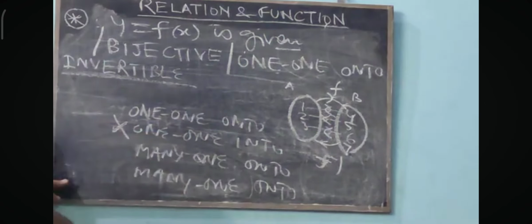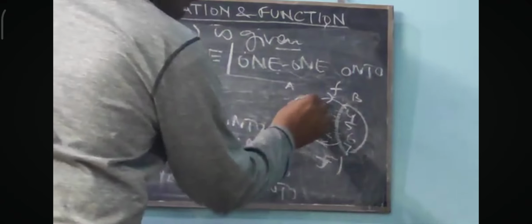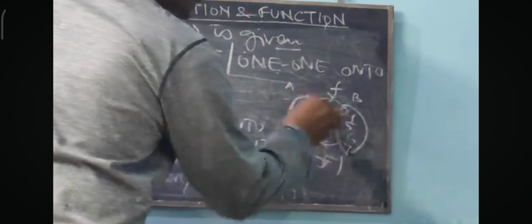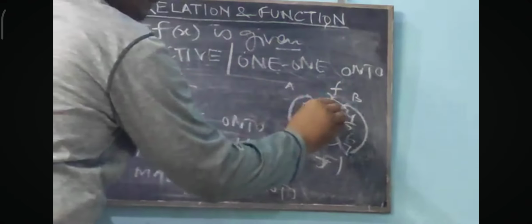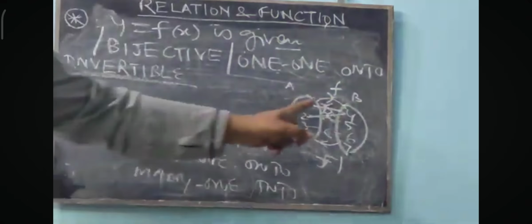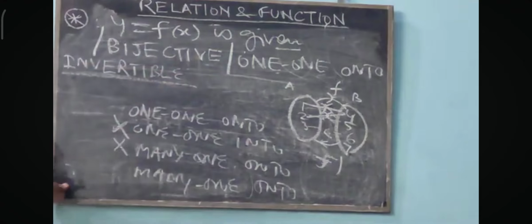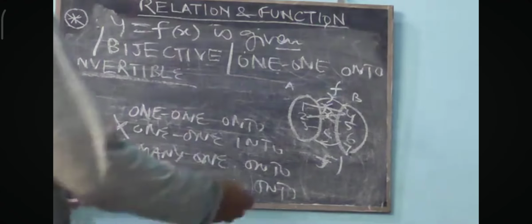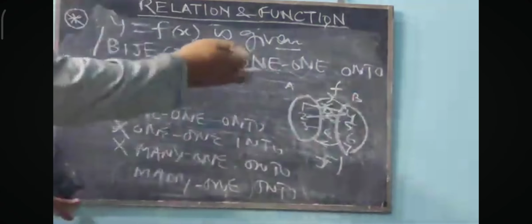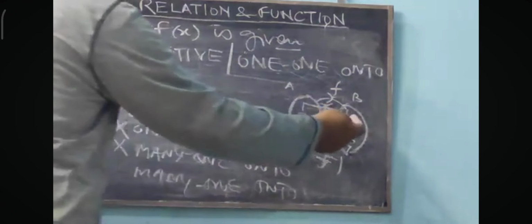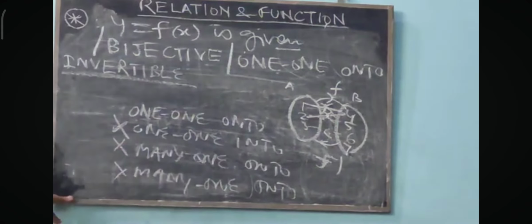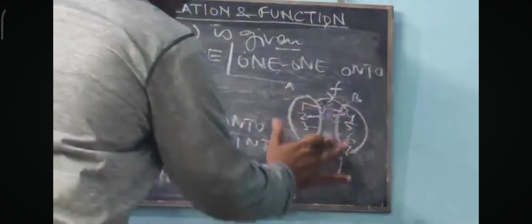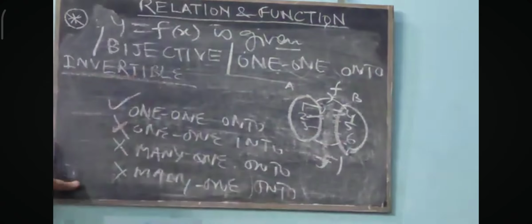If we take many-one onto, it would be like this. It would be like this. And we will come back when it would be like this. So image of one element cannot have two images. It is against the law of function. So this also cancels out. Now many-one into, it is again the same matter. If many-one is there, obviously inverse is not possible, as image of one element cannot be more than 1. So this also cancels out. So the only way we get it is one-one onto.